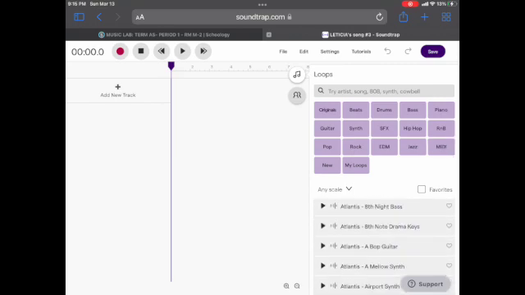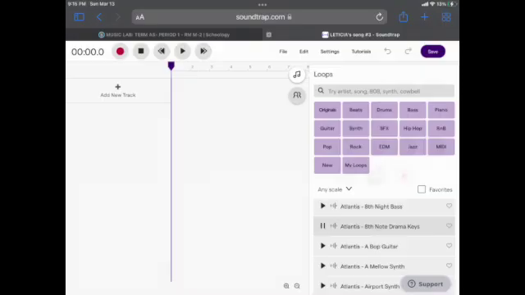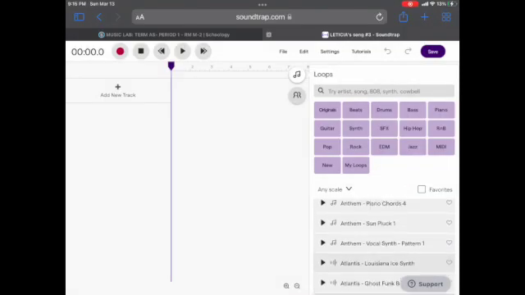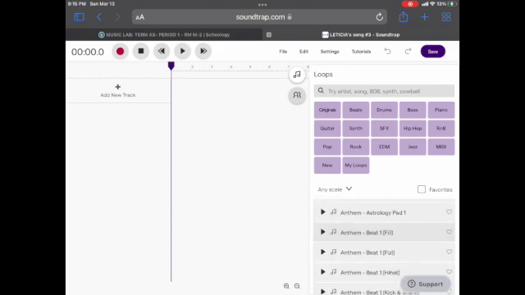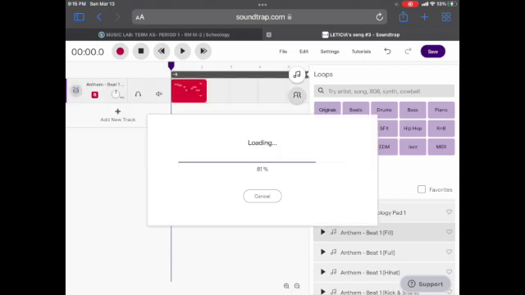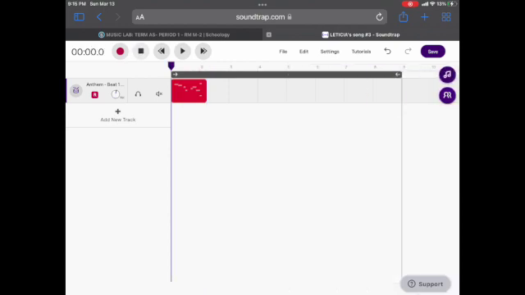Now, what you want to make sure before you even start looking at all the stuff in the loop library is that your device is not on mute or what's called do not disturb mode. Sometimes that little bell has a red slash through it. So you want to make sure that that is not on when we're listening to these before we start to sample things. Sometimes also you may need to just throw something in there, like this drum track. I just threw it in just to hear.